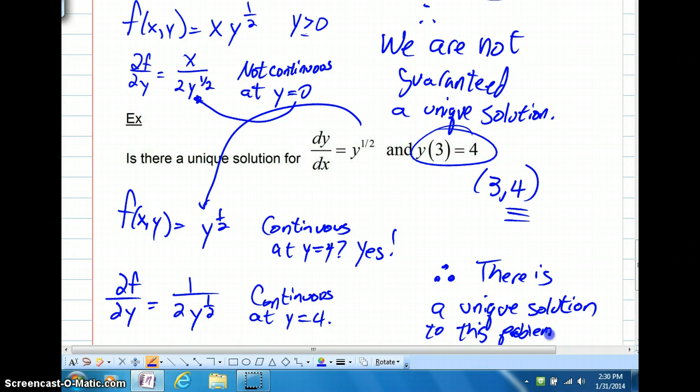That's all we're saying. We are going to learn in the future how to go about finding it. But that's all we're doing today, just wrapping up. So very often you're going to have to check continuity of f, continuity of the partial derivative of f with respect to y. And you might be able to say that you've got uniqueness and existence. So that's it. Let's get started on some work here.